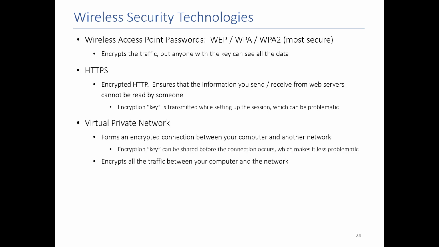So the Air Force's solution is to use what we call virtual private networks, or VPNs. This is basically the same idea. If I want to communicate securely, I form a secure channel with my computer and the Air Force network. The only difference is we never share a key over the network. The key is in my CAC, and the Air Force has the other side of the key so that we can communicate without having to share. So somebody can be in the middle and they can see the signals, but they won't be able to decrypt it.